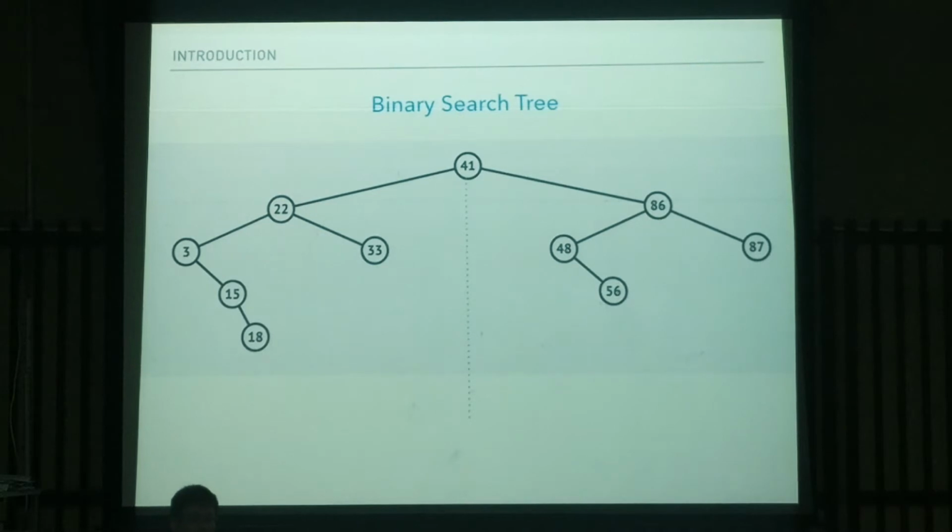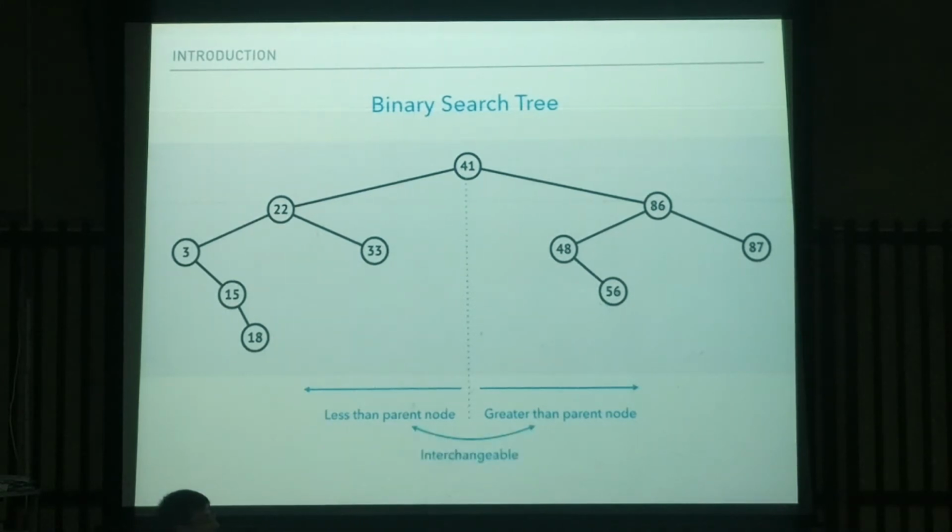lahat ng nodes na less than the parent node na pupunta sa isang side. So, yung example na to, lahat ng nodes na less than the parent node na pupunta sa left side. Pero pwedeng mapunta din sila sa right side. Okay? No problem yon. Tapos, lahat ng other side, doon na pupunta yung greater than parent node. Okay? Yan yung organization yan. And again, interchangeable yon. Basta isang side less than, isang side greater than the parent node. Okay? Any questions on this? Easy property naman, binary search tree.